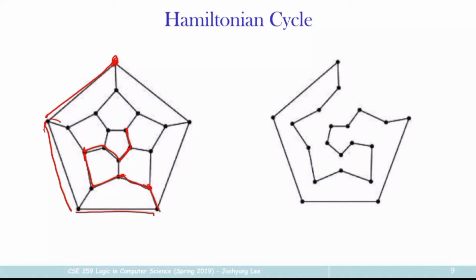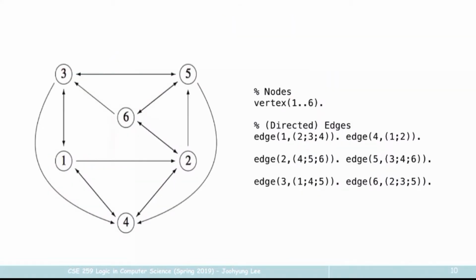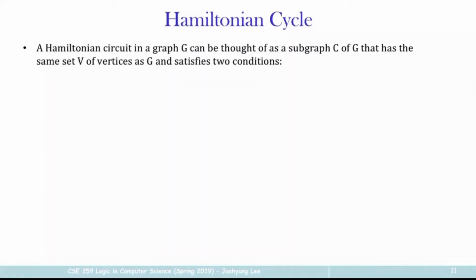But let's use Clingo to solve this problem. Here is another instance that we are going to test, but let me just go into the Hamiltonian cycle encoding. For this one, I need 1, 2, 3, 4, 5 lines of code. So it's one more than before, so it's a bit harder, but hopefully you can get the idea.